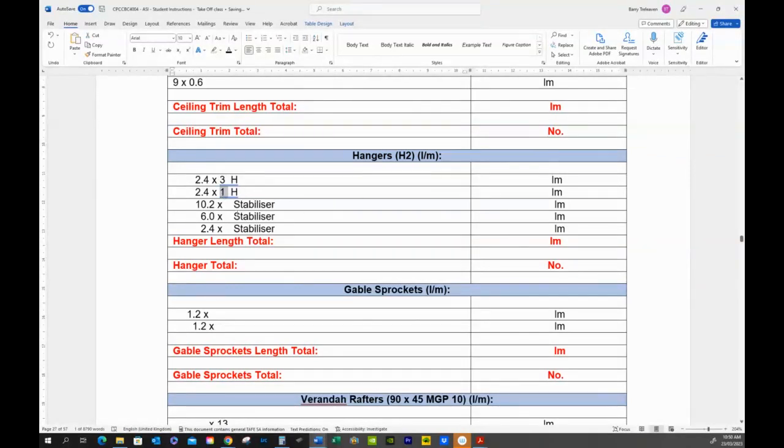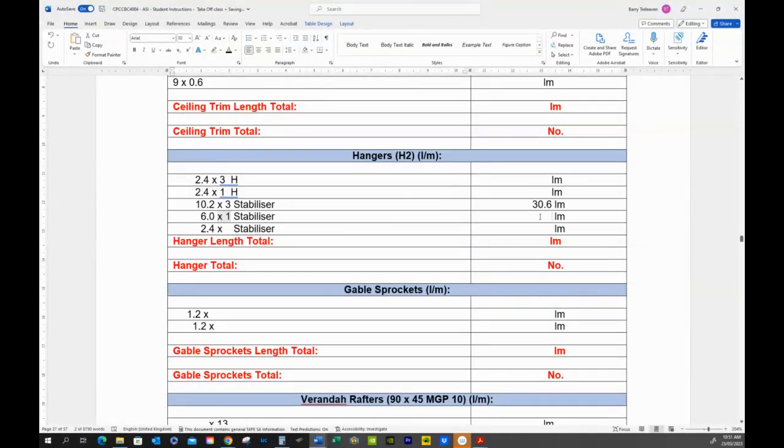Now, stabilizers, we had 10.2 meters long, which was 17.6 by 600, and there is 3 of them. So we can just go across here like that and click onto that. There's 3, okay, and they're 10.2 long. So 10.2 by 3 is 30.6. All right, so we can just go straight through to there like that and click on that. Lo and behold, 30.6. Now we've got 1 stabilizer here.